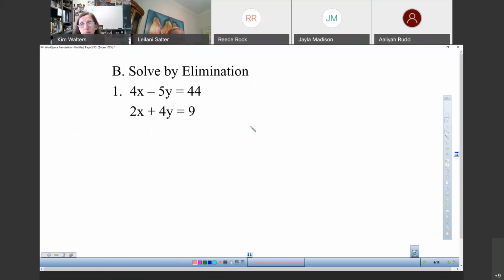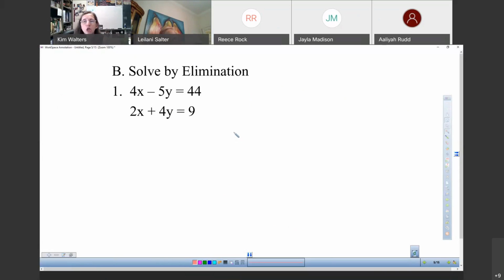So these next couple of problems, we're going to use the method called elimination. Elimination also is known as linear combinations, adding and subtracting. There's a couple of different names for this. So as we work through this and you go, oh, that's what that is, I don't care whether you know the name of it. It's just that's the name that this book calls it. The reason it's called elimination is because we're eliminating a variable. And we're actually eliminating a variable by doing something so that we can add the two equations together.